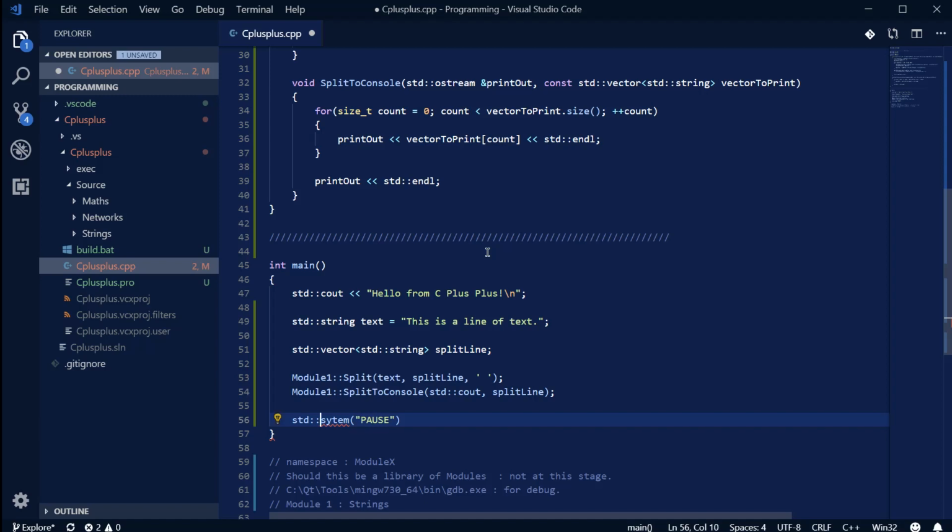No, okay. I thought it was just system. It is just system if you can spell it right, I think. There we go. System pause, just in case I need it. I'm just putting that in because I don't know what's going to happen, because I'm about to run this program.